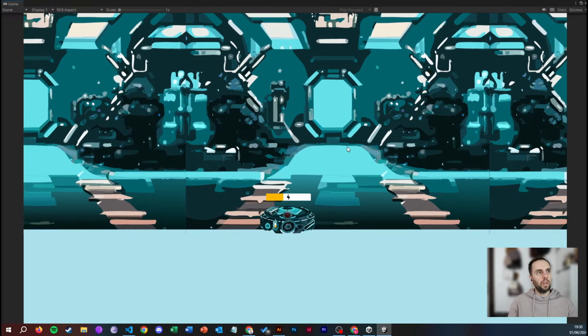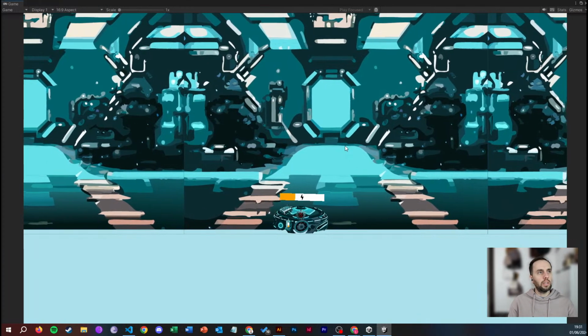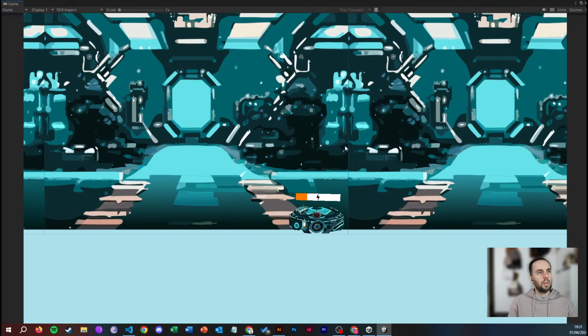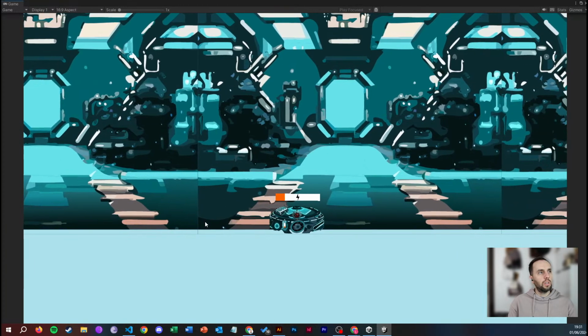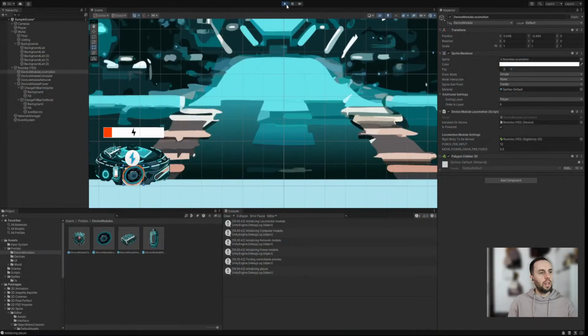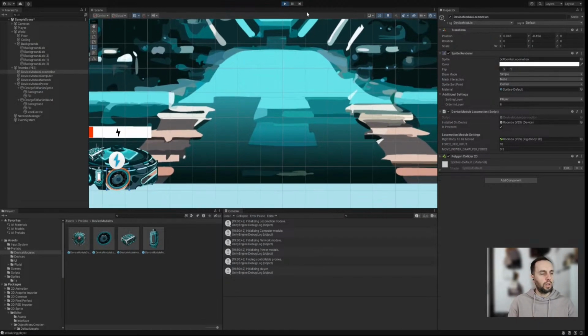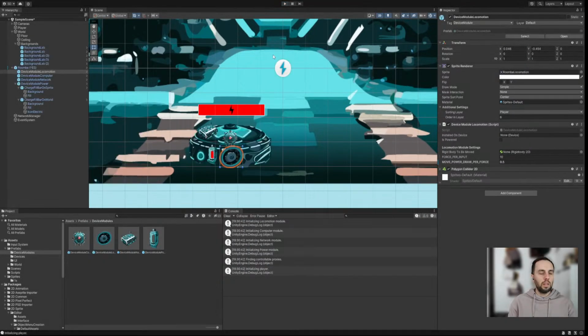I can see it going down if I stop at less, and then at some point I will need to reach the charger. These seams are not perfect at all, so I don't know how we can fix that later, but it's the least of our worries right now. Great. Save the scene.